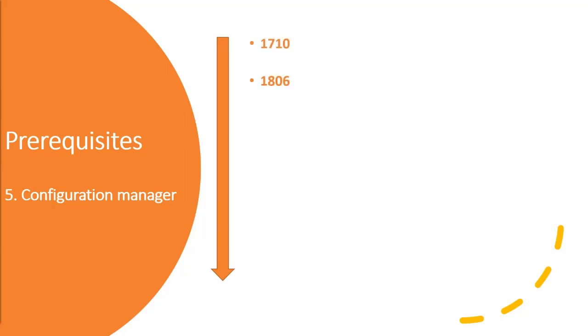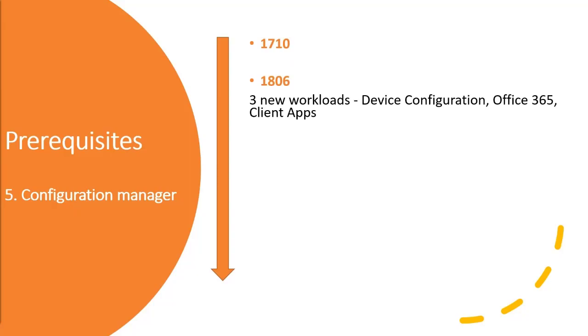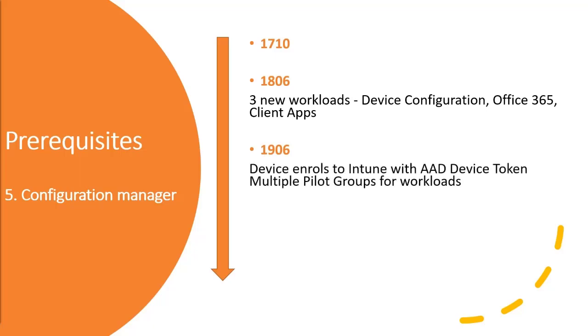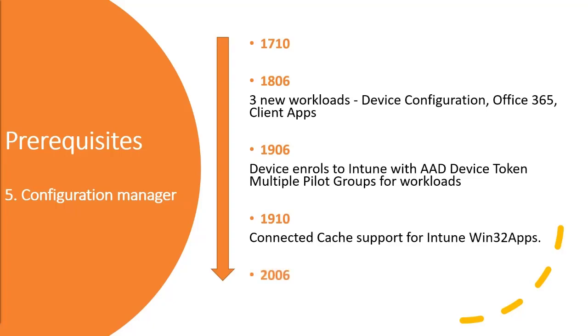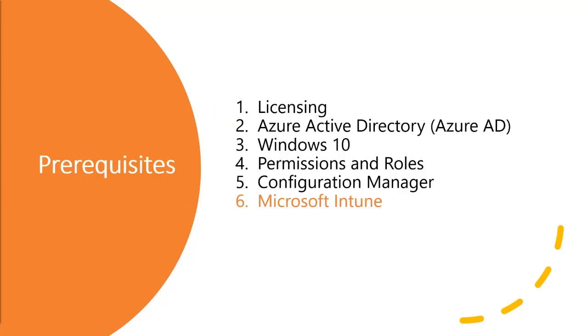And just for time's sake, I'm not going to dwell on these points too much, but co-management was lit up in 1710 ConfigMan, and you can see with each new version, we got some new features with co-management. So I would say from 1906 was probably the biggest leap for me. But this just highlights, I guess, that you should keep ConfigMan updated because you get new features. So we're going to just skip right past that.